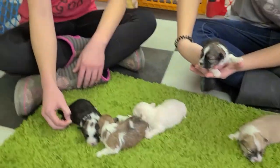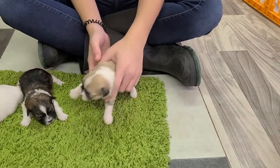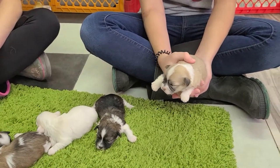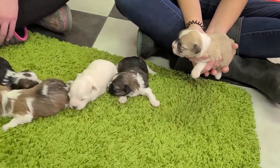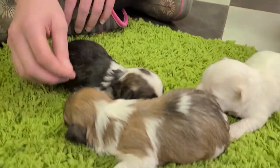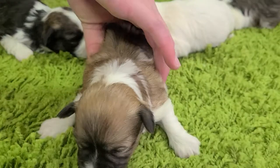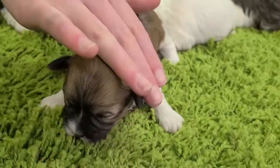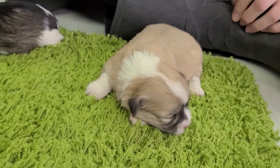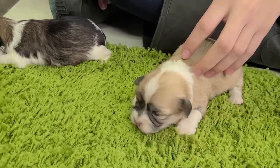The four of them in the video right now are about the same size. Cardi, the other one by Aliyah over there, is the biggest one. At this point it's only a 0.1 pound difference, but that's a big difference at this age. The other girl is the medium brown one named Callie. So the three girls to recap: Carrie has a little darker mask, a little smaller; Callie is medium brown and available; and Cardi is bigger, sandy brown, and still has decent masks that will help with the tear-staining.